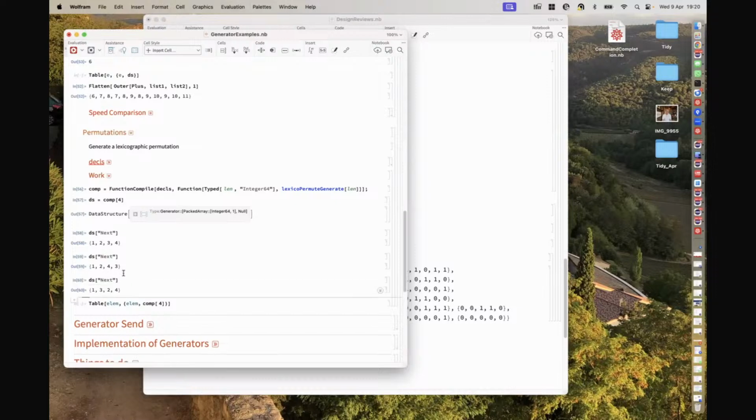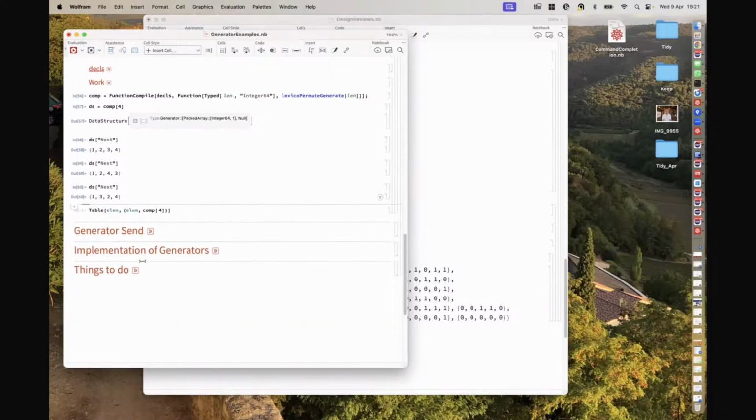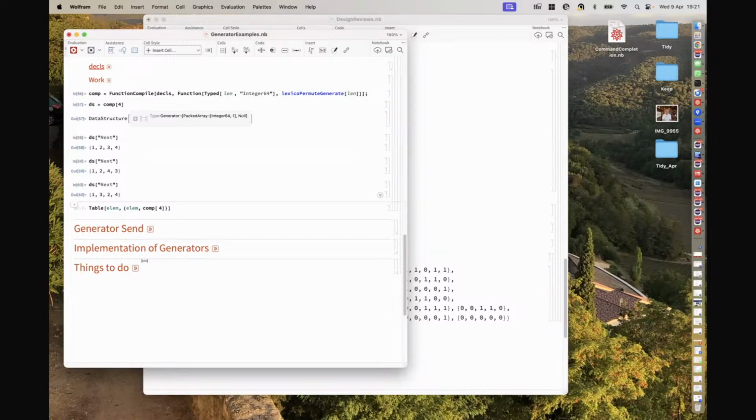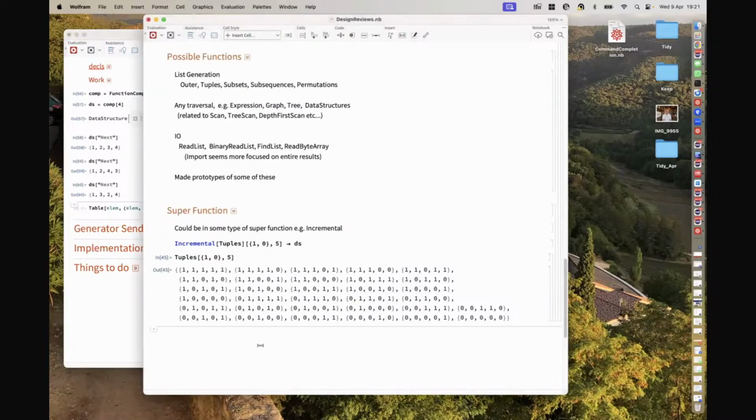See, the thing that seems to me, given that we have a symbolic system, aren't we simply returning, instead of all this next stuff, why aren't we returning the results so far with a symbolic thing that says uncomputed or something? See what I'm saying? Imagine that we had some kind of lazy thing where you go one step, and then what you get, you could do that with the tuples if you want to, or do that here. With the tuples, go back to the tuples. Just say in the tuples 1, 5, go say take.